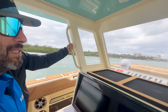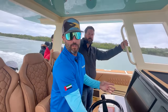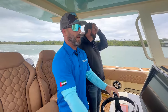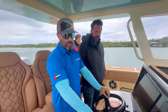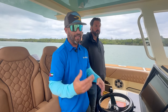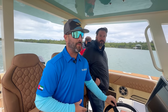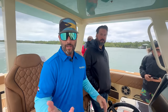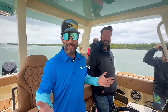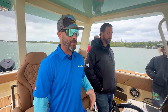It's hard to really explain because it's not like anything I've ever felt before. When I first got on a cat, it was super strange to make the turn, because some of them will lean in the opposite direction of where you're turning. Normally you adjust the trim of the engine to cheat and lean the boat in the direction you want to turn, so it takes a bit of a learning curve. Here, like you said, it's almost like combining some of the characteristics of a monohull with the cat. So there isn't so much of a learning curve, and I don't know how in God's name it's doing it, but I can tell you it's doing it. It's so crazy to see. I'm just not used to it. It's strange, but in a very good way.